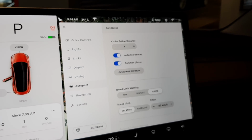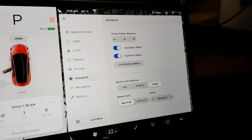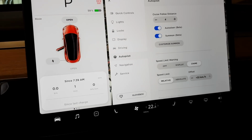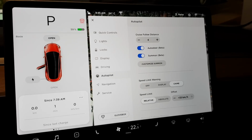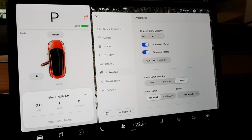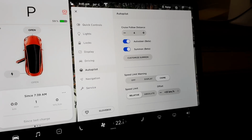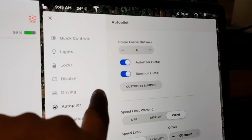Autopilot. So in case you're wondering what autopilot is, it can drive itself really. So the car will steer itself and manage speeds, and I believe it can also do lane changes, so it can detect the car in front and make safe lane changes. That doesn't mean you just let the car do the work, but it's great. So if you're really exhausted, you can do that, and you can have all your settings here.